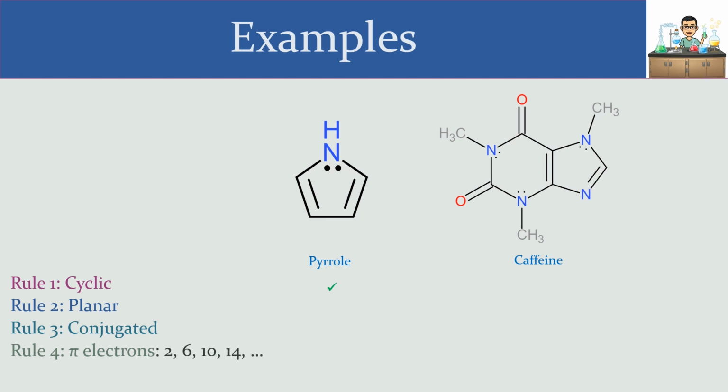Well, planar, that means that all of my atoms, none of them, out of all my atoms, none of them can be sp3 hybridized. So the carbon atoms seem to be in okay shape because these carbon atoms are both participating in a pi bond. So I'm not worried about those. Those are going to be sp2 hybridized, and they're not sp3, so they're good.